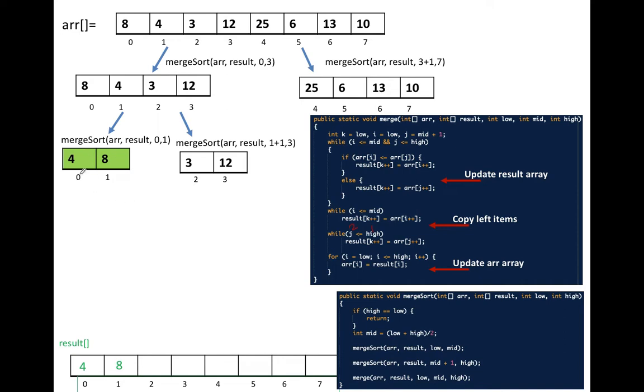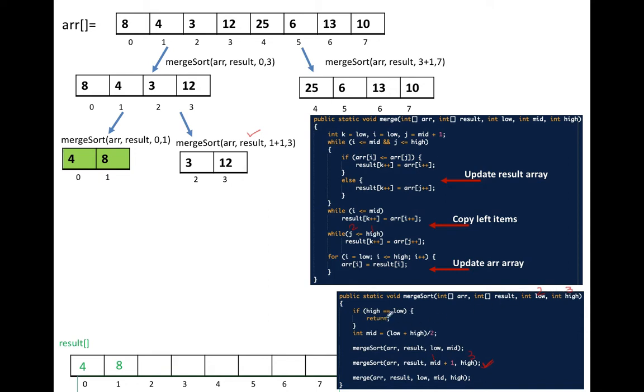So this is the merge operation in this left subarray. Now the left subarray is already processed. Time to call the right subarray. That is this specific call which was stored in the stack. So once we call the right subarray, that is this specific call, the value of mid is 1. That's why it's 1 plus 1, and the value of high is 3. So when we call that in recursion, the value of low is 2 and the value of high is 3.